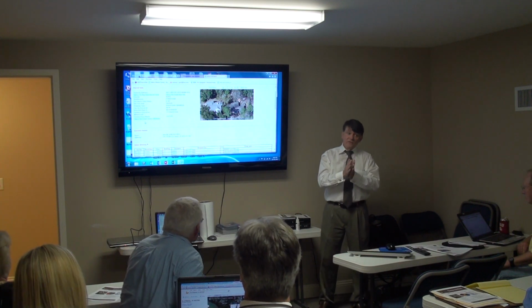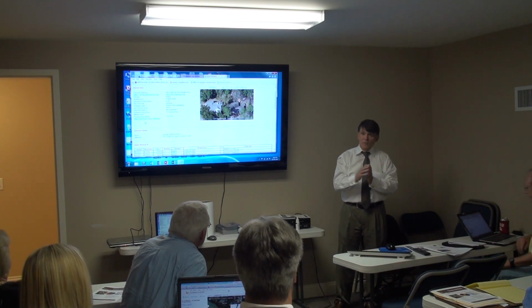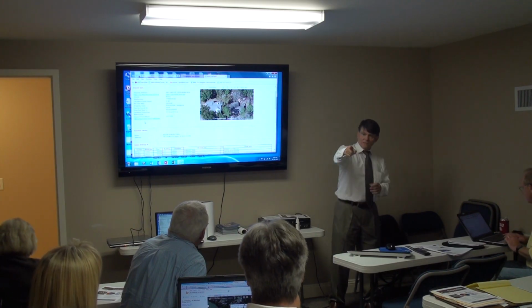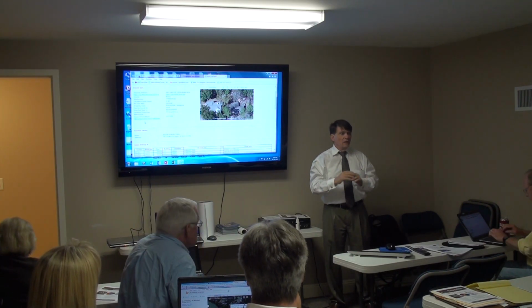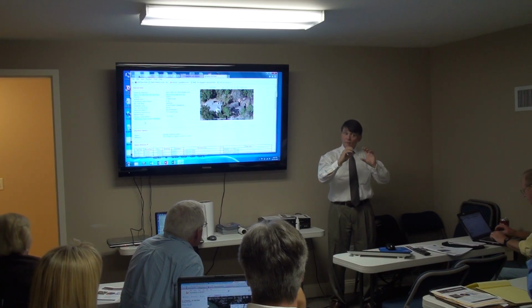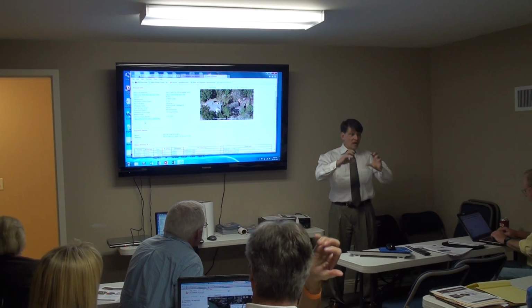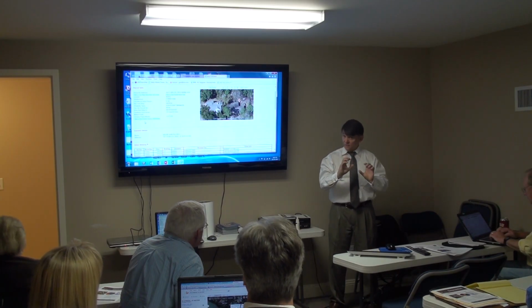So, let me tell you a few things that y'all need to know about printing labels. Every time you print labels, you're going to get a little thing that pops up and says, hey, you're printing labels and it's going to go against your quota. It's designed to make you think before you print the labels.